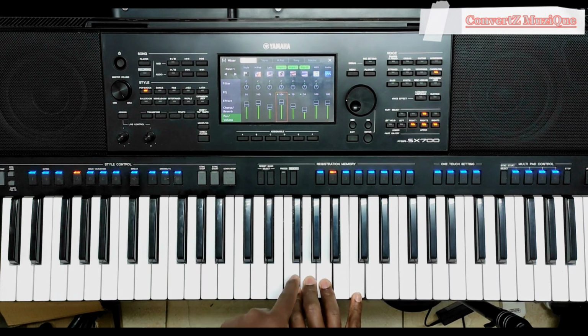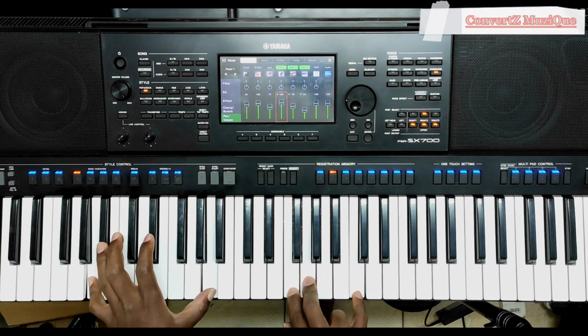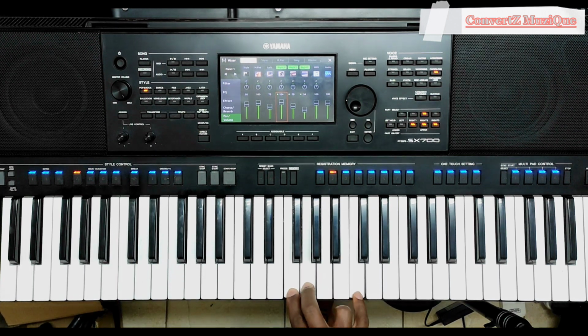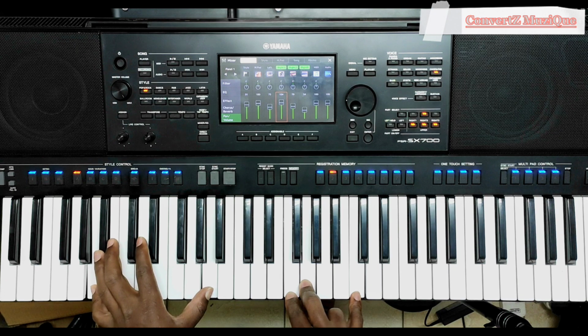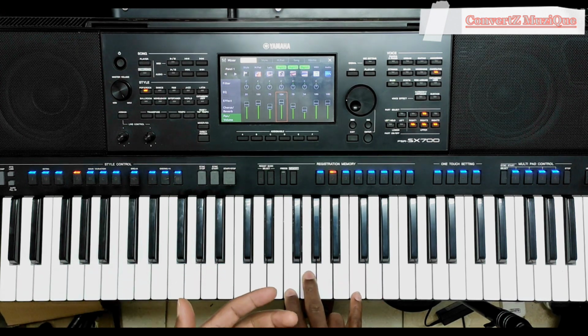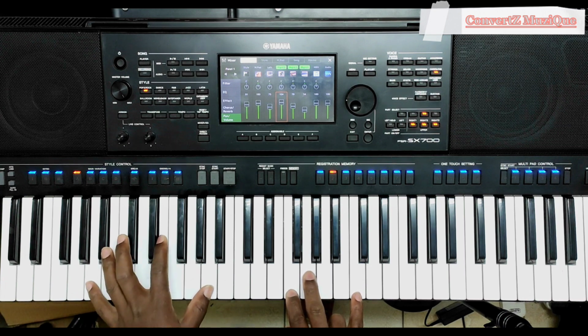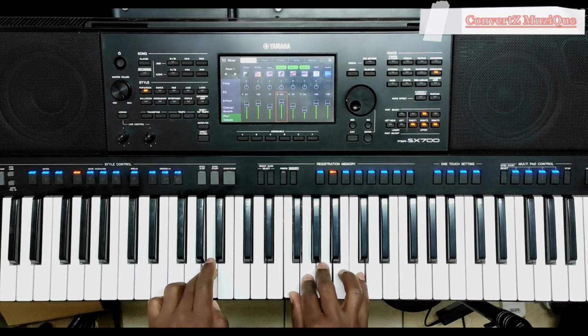Remember, this is an F Add9. I just took the 3rd degree right here of the F and I played it on my left hand. So I remained with an F suspended 2, then I took the 3rd degree here. Okay? So this chord is still an F Add9, only it is being voiced in a different way. So together it's going to sound like this.